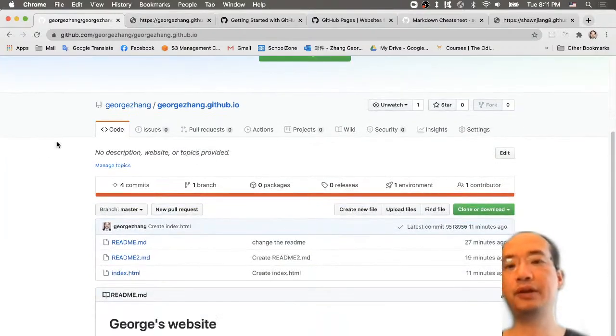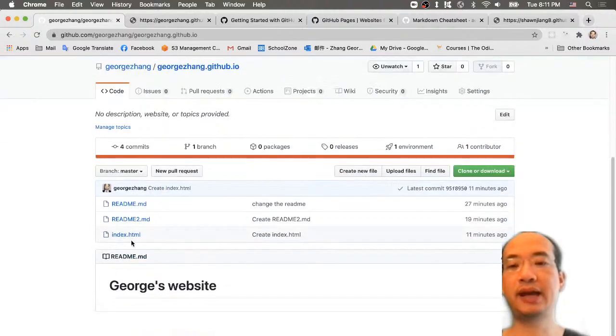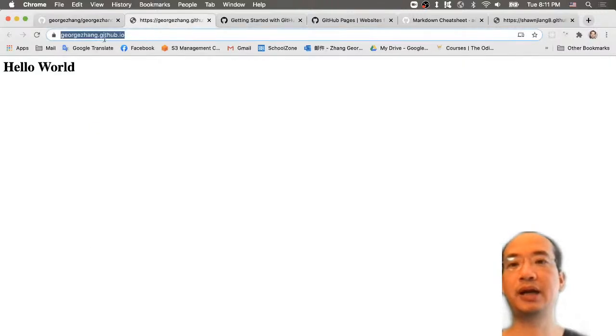Oh, basically the README.md is just like some menu for your repository. So you should always work on the index.html, and that's why you would have your username.github.io.